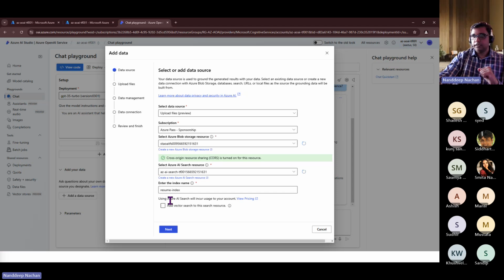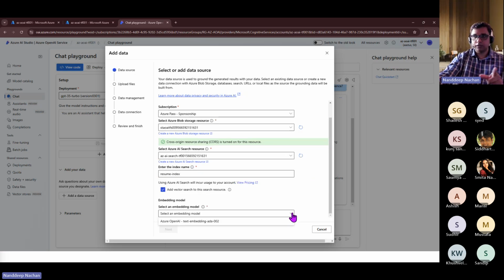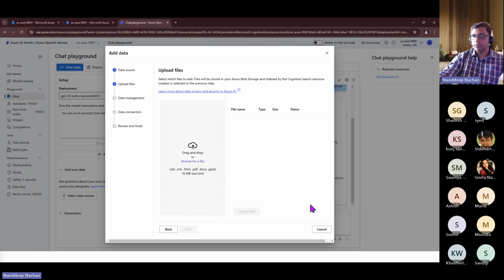The next thing we need to do is the vectorization. For the vectorization, we are going to use our embedding model. This is the embedding model that I already created, text-embedding-ada-002, which is the second generation embedding model that we have. We will select that model and click next. Again, you may go with no vectorization, but you will not get the vector capabilities while searching. So we will use that vector embedding model here, and obviously there will be a cost associated with it, because this is the model which will help us do the vectorization, and those vectors will be stored in the Azure AI Search service. So we will go ahead with this option.